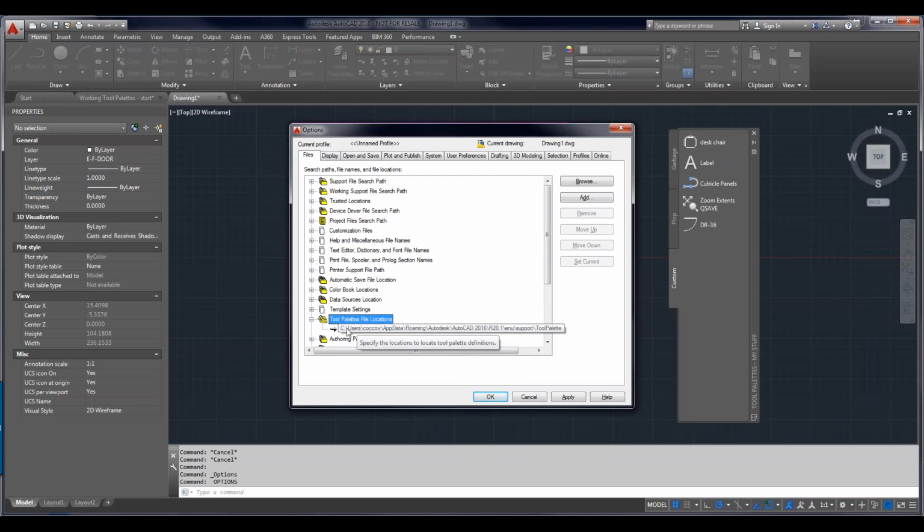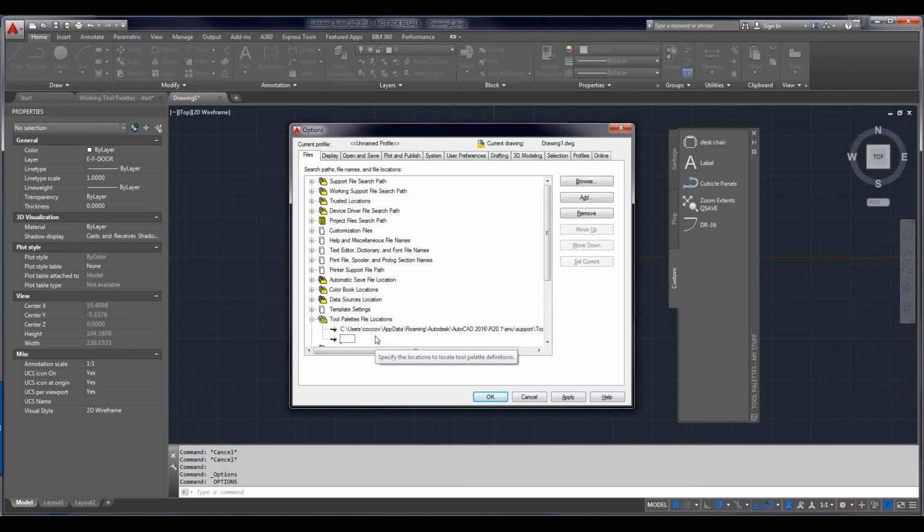Okay, so let's say underneath this I have blah blah blah path. If I were to move that path on top of the C users path, then that is the path AutoCAD is going to look for tool palettes. Okay, so you would have to move these up or down depending on which location you want to find the palettes.